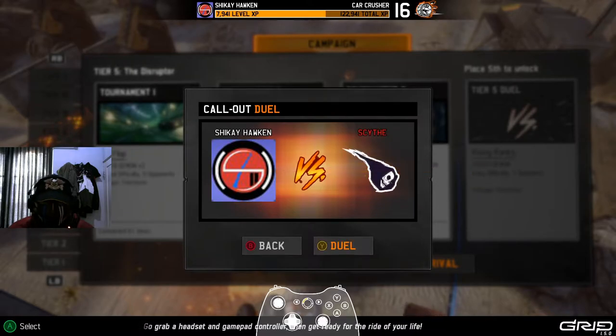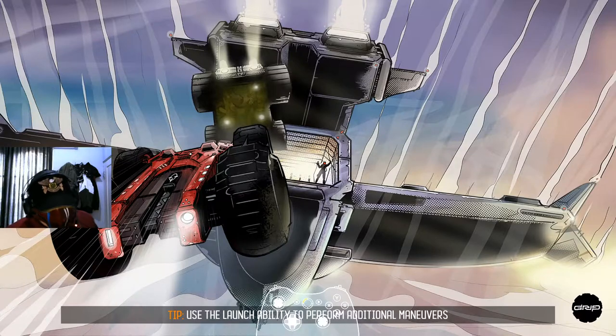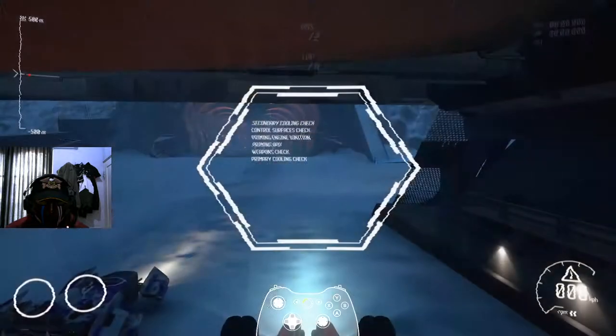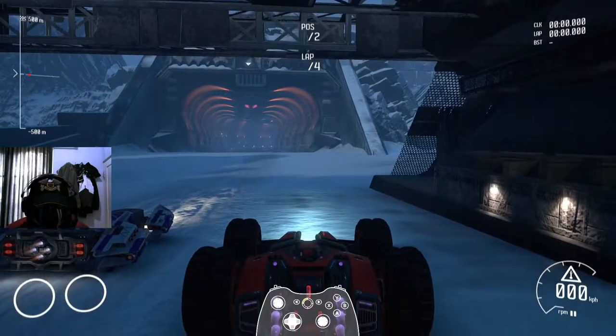Alright, I'm fighting you once again, because that was bullshit. That was really bullshit. Because at first I have enough speed, but then I don't? Come on. Oh, now we are here. Alright, alright.